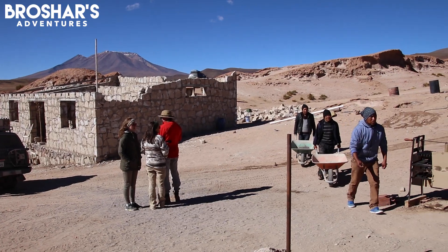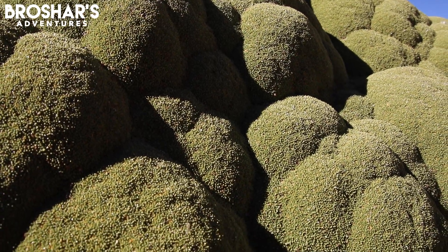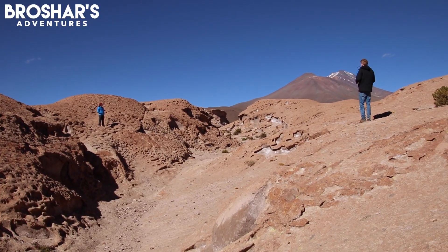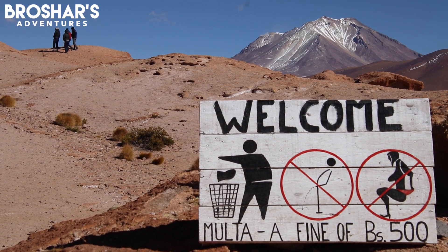We've made another stop at an outpost where they're telling us about the rock formations and plant life out here. You can actually see a geyser on that mountain over there — I think it belongs to Chile but it's steaming right now. We're going to spend about 15 minutes here before heading off to what our guide calls the stinky lagoon. Here it costs 5 bolivianos to use the bathroom — roughly 75 US cents — and if you throw trash or go to the bathroom anywhere else, the fine is 500 bolivianos, around 60 to 70 US dollars.